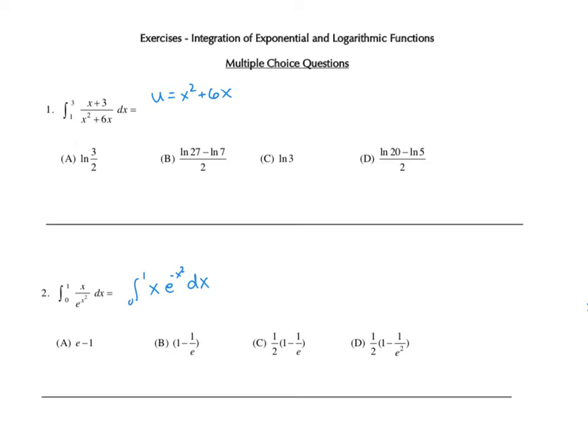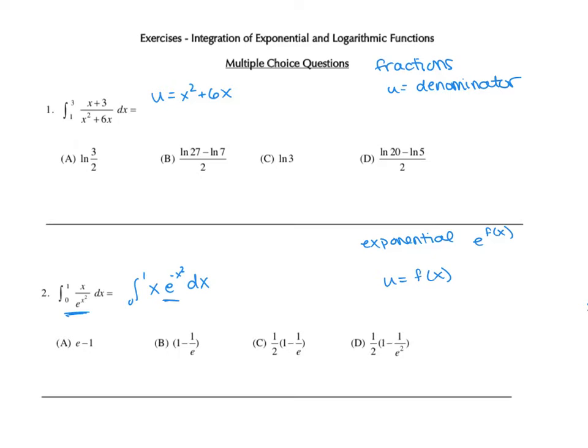But if we just have a fraction, no parentheses, no exponents, we're typically just going to have u be equal to the denominator. And down here with exponential problems, like e to something, e to the function, u is typically going to be that exponent. And notice we do want to do a preliminary step. In the case where e is in the denominator, you do want to bump it up to the numerator before you begin. Otherwise, the problem just gets messy.